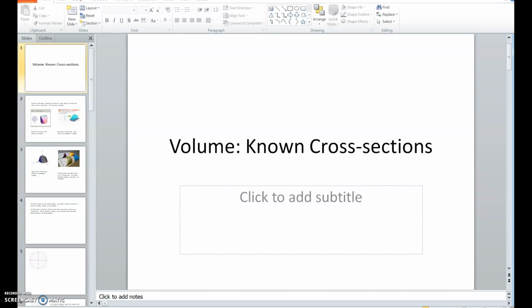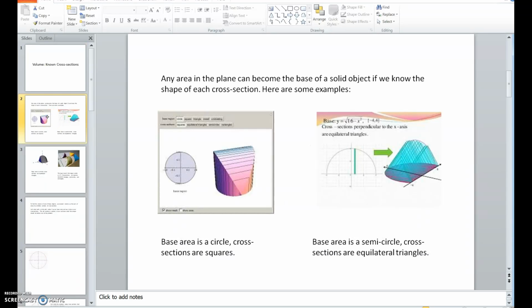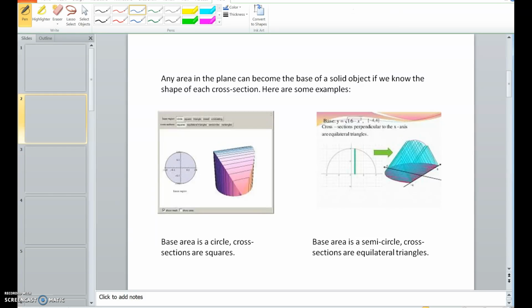And then whatever the width of the base area is at a certain place, that's how large the cross section is going to be. So I know that sounds kind of wackadoodle, so there are some pictures in here to try to help us envision what this is going to look like.